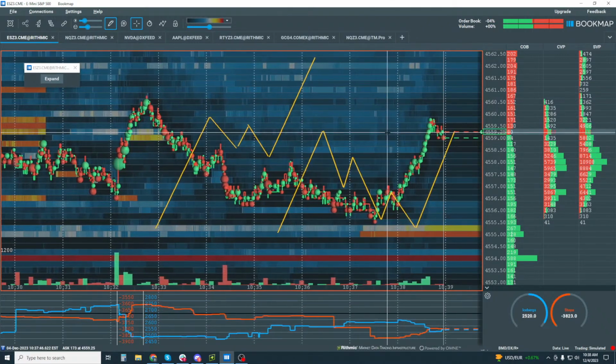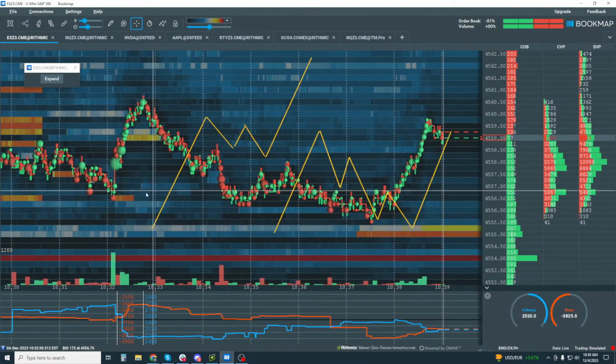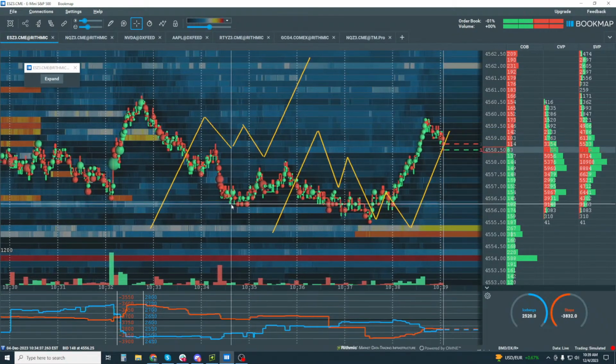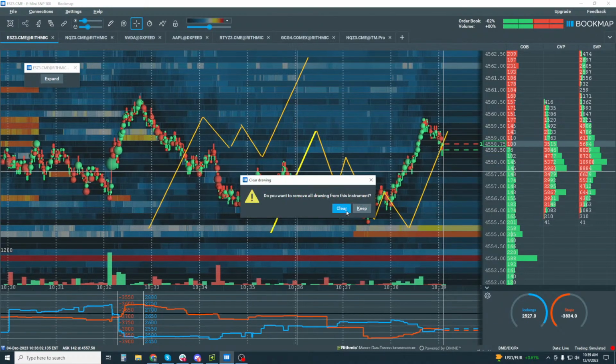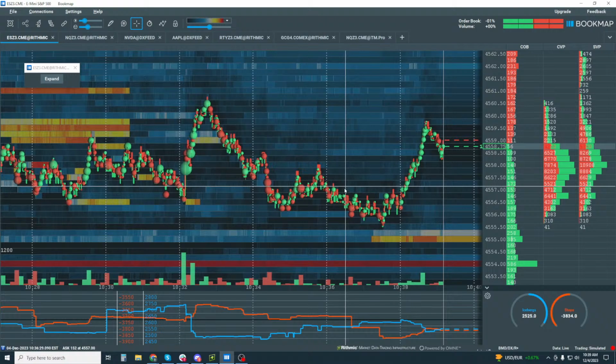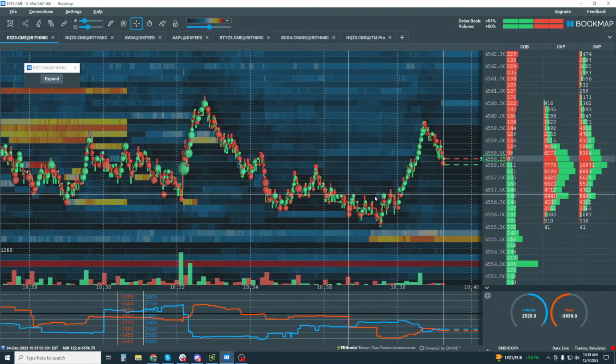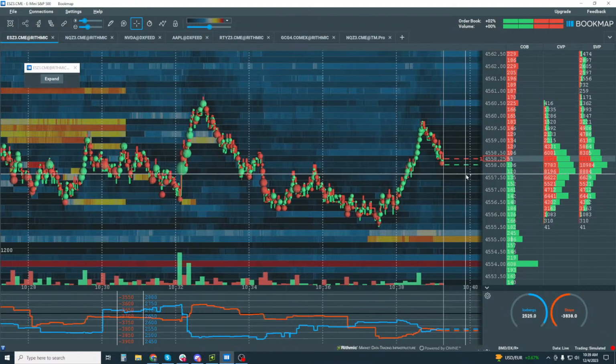It's a little bit of a weird pattern here. It's the same as this here. The only difference is that it actually made a lower low here. Does that make sense? Guys, it's really simple stuff. Just understanding expectations of moves in here based on the order flow and the transactions.